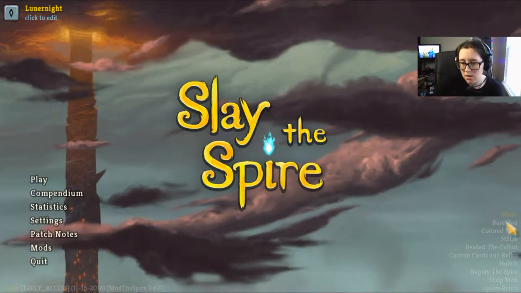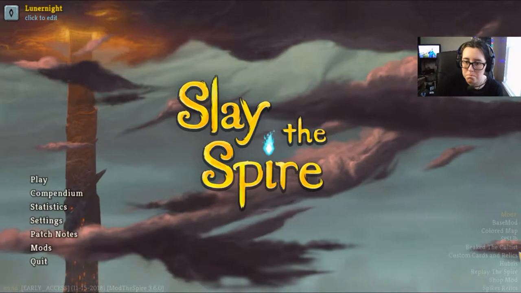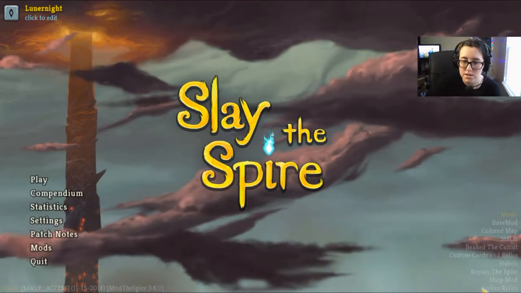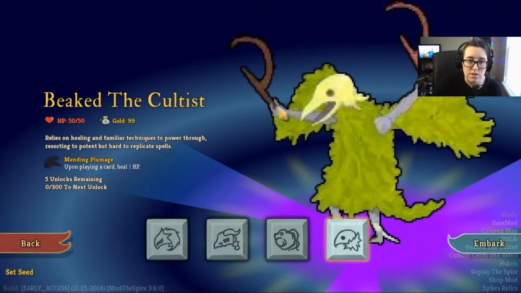I haven't played a modded run in a while, so I wanted to do that today. We are playing a couple different mods: at the base mod, colored map, Slay the Spire library, Beaked the Cultist, custom cards and relics, hubris, so you play the Spire, shop mod, and spikes relics. We are going to be playing Beaked the Cultist today.